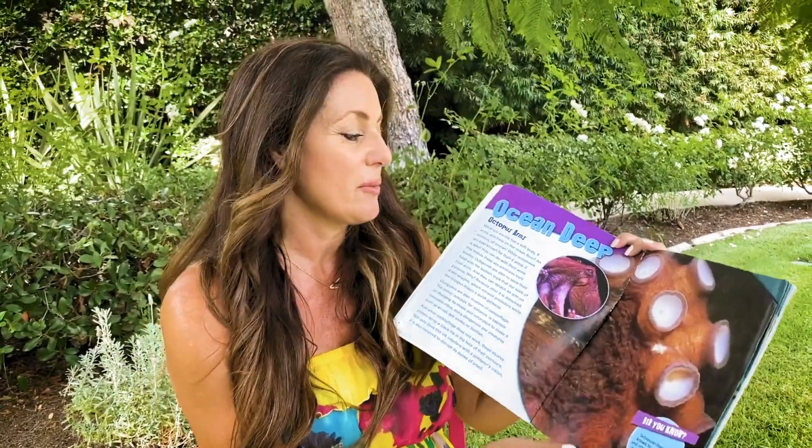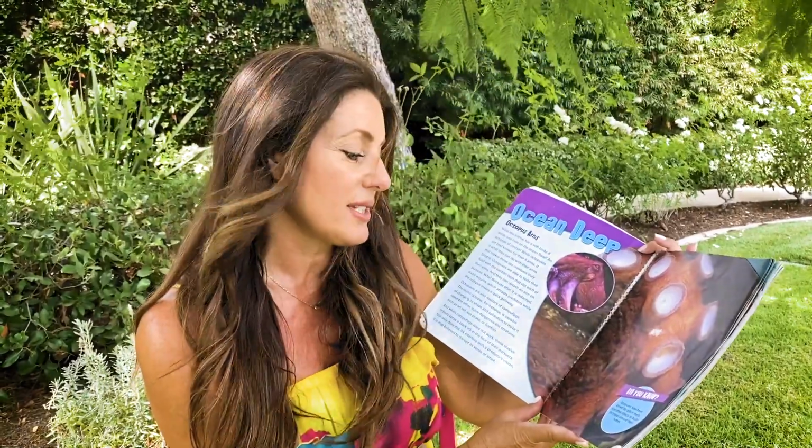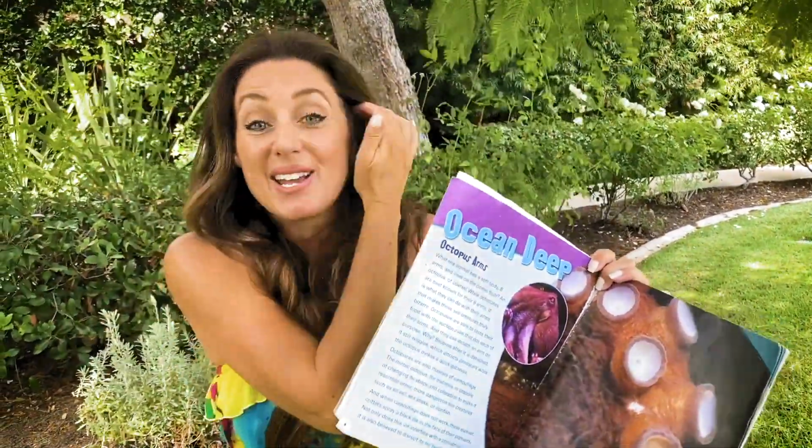They are part of a group of animals called mollusks and cephalopods. And did you know that octopuses have been known to collect shells and other objects to build fortresses around their homes? They live at the bottom of the ocean floor in sea caves.